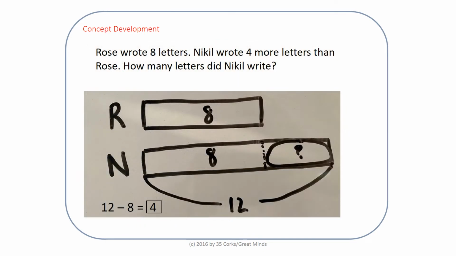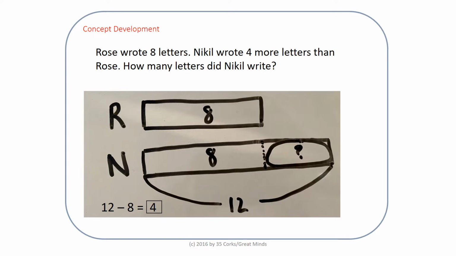So I have a new problem for you. Rose wrote 8 letters. Nikhil wrote 4 more letters than Rose. How many letters did Nikhil write? If Rose wrote 8 letters and Nikhil wrote 4 more letters than Rose, how many letters did Nikhil write? 12 letters. And how do we know?